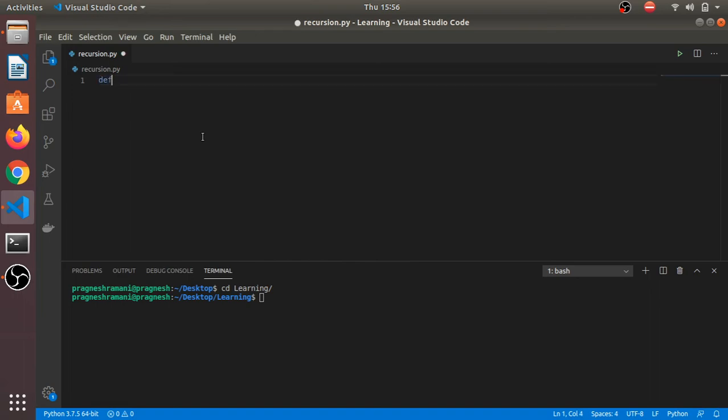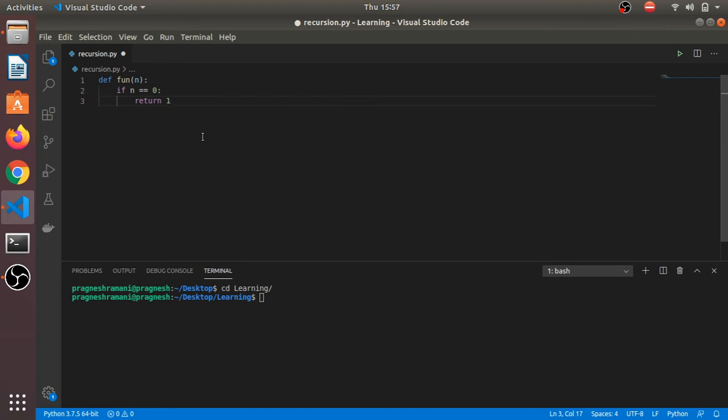I have one function called fun, which takes one argument called n, and first you need to write a terminate condition. If n is equal to 0, then return 1. You must write the terminate condition for your recursive function.